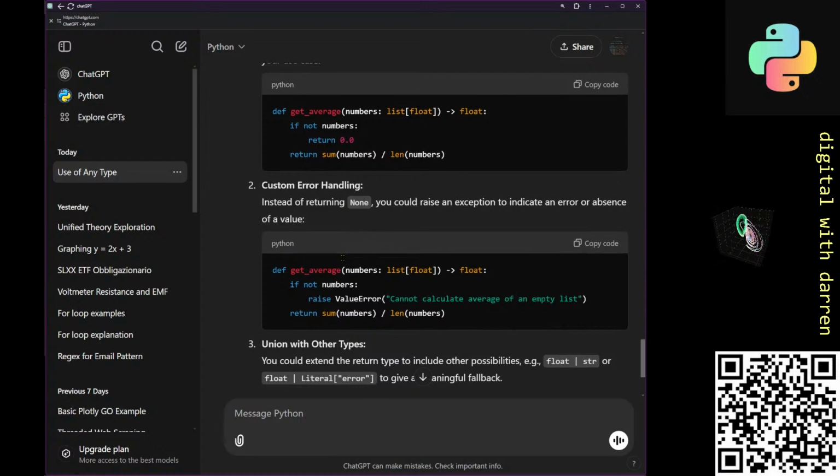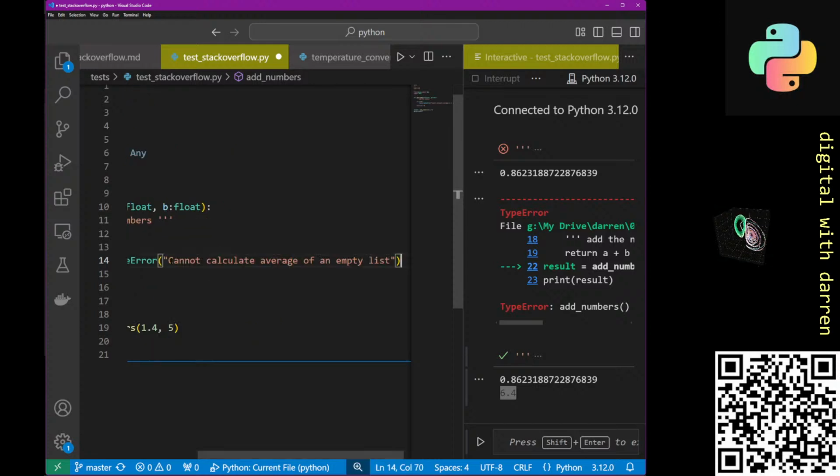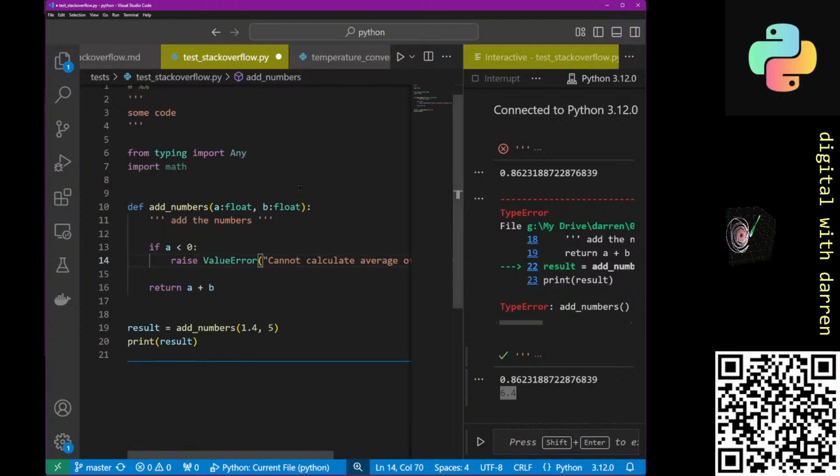I was just wondering if at any point, here it is, because that's what I was going to do. Union with other types, floats, literal, yeah, okay. I think this is going to be better practice in the sense that I don't want to actually return none. I want to return some sort of error message.